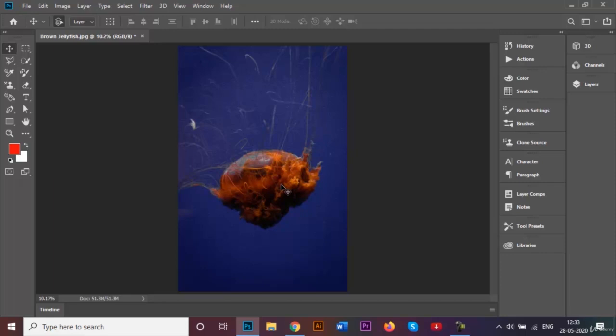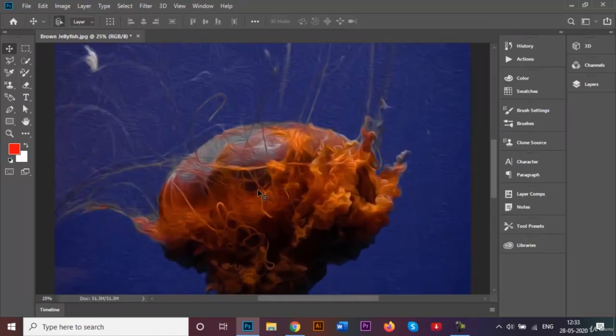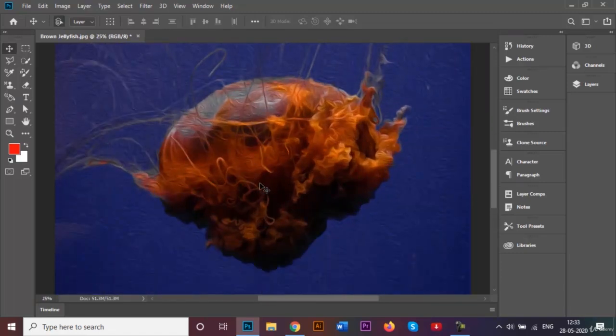gets applied onto your image. Even though you can't see the effect on the jellyfish itself, if you look carefully, you can still make out that the oil painting effect has been added on the image overall. If you zoom in a little bit, you can see the effect has been added onto your image.